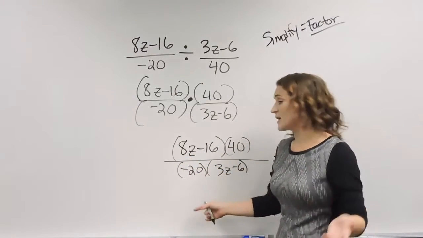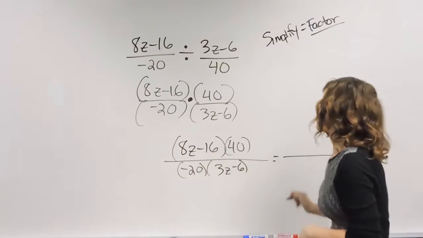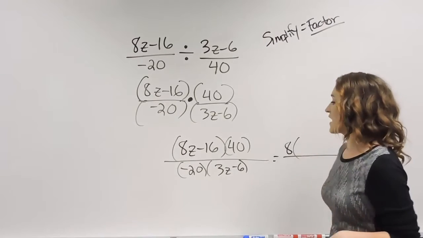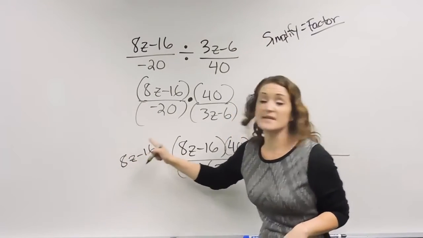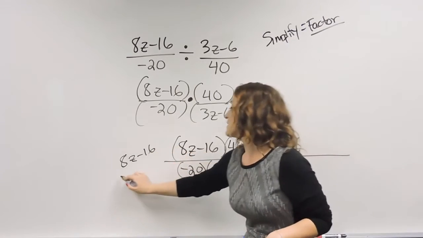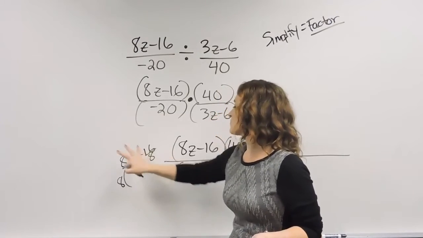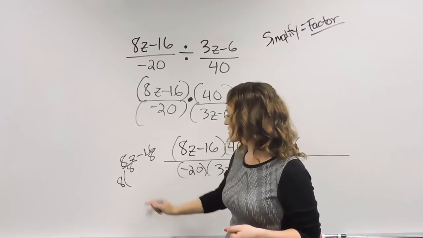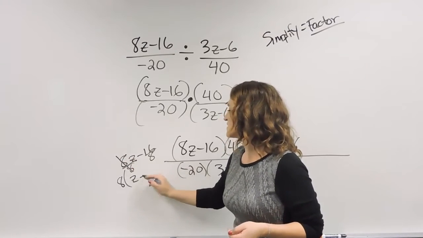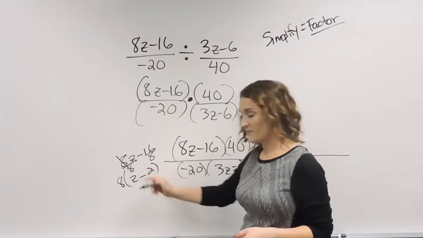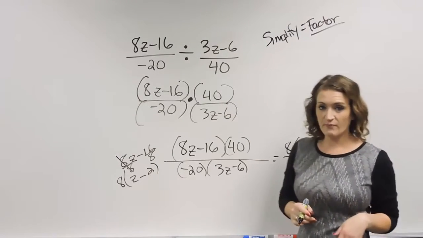And I do, because I have an 8 in common here with this 8 and this 16. So what I'm going to do is factor out that 8. And if you want, maybe you can pull this 8z minus 16 out to the side, because I'm going to factor out the 8. When I factor that out, remember it's the same thing as dividing it out. So if I divide this out, 8 cancels with 8, leaving me with z minus 2 there. So I really have an 8 and a z minus 2.